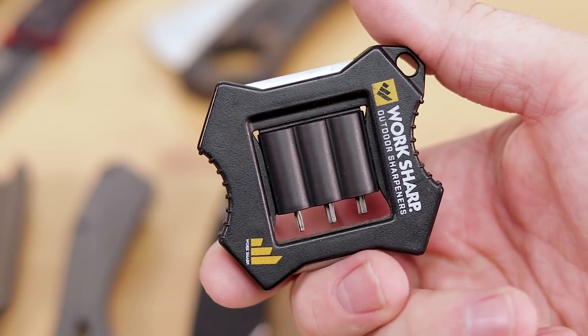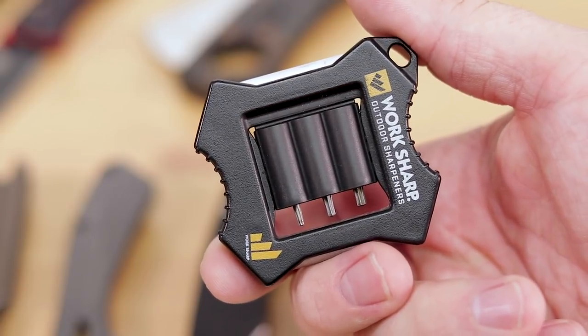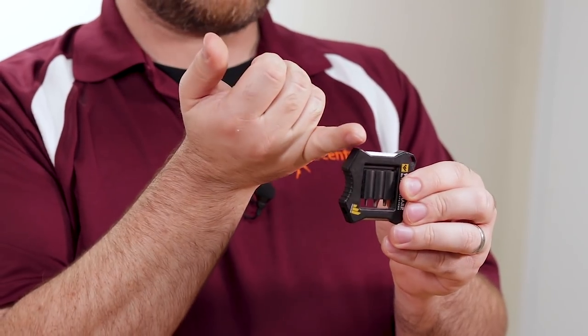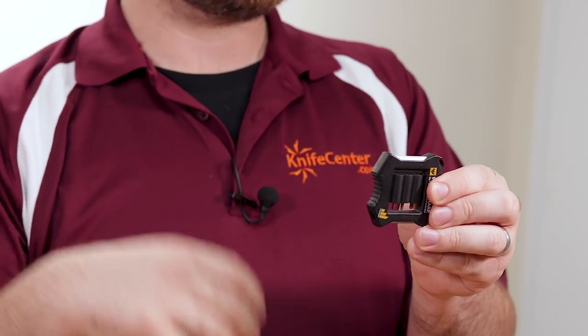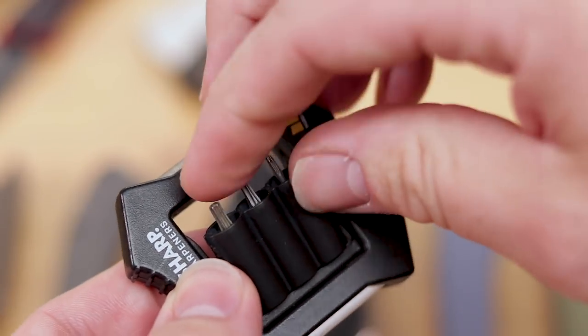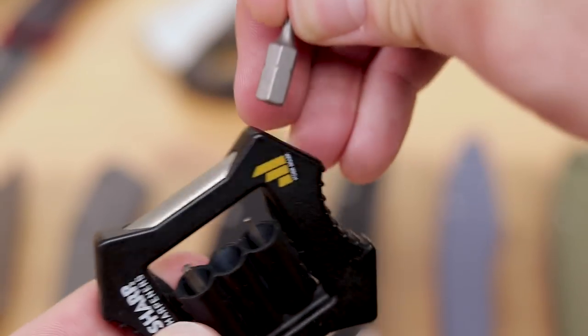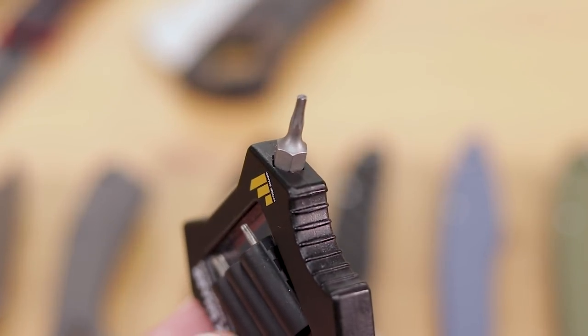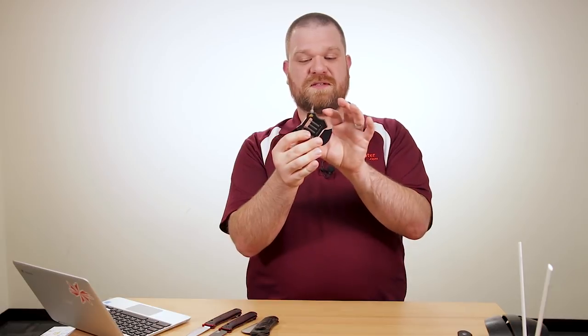But this is a really cool little unit. It has two different sides of sharpener. You've got a diamond side as well as a ceramic honing side. And being a Work Sharp, it has these built-in edge angle guides. That's something they're really known for. And in the middle, we've got three Torx bits as well. You can pop that out, pull out your bit, and then it mounts into the tool itself, which is pretty darn cool.